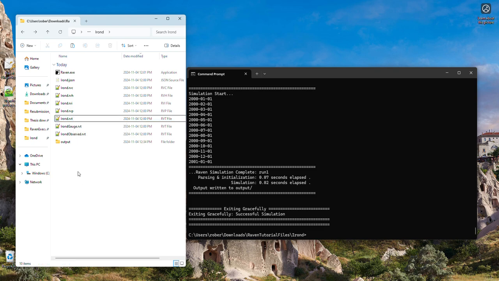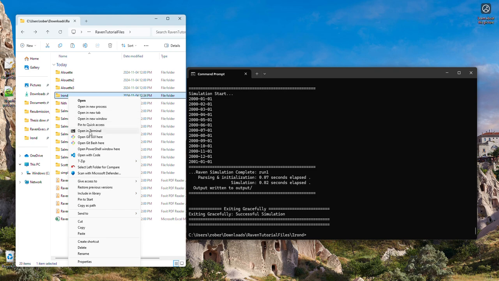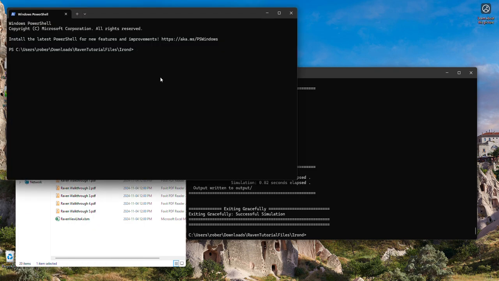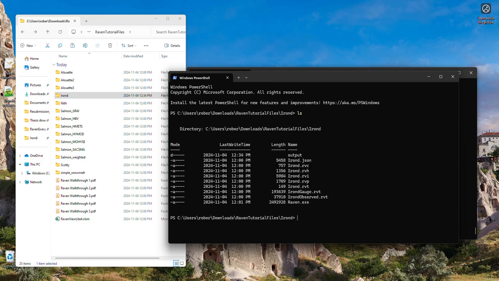One last thing that I'll show you is, depending on what you run here, in this case I ran with command prompt, you may also end up running with something called PowerShell. If you do that, I'll show you on my system at least, if I hold the shift key and right click on here, this is a shortcut to open terminal, whatever terminal program it is. In my system it's Windows PowerShell. There are slightly different commands because these are Unix based. But I just want to show you this just in case you end up using PowerShell instead of command prompt. So ls is the equivalent of the dir command, dir. So that just lists all the files and folders that are here.